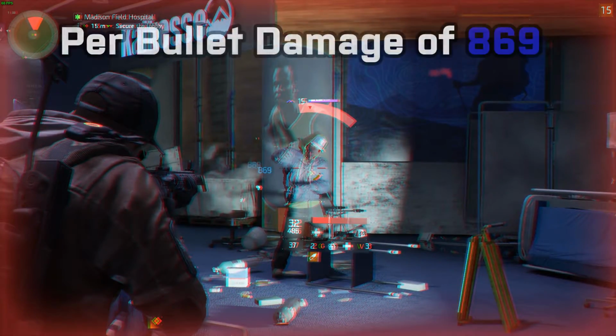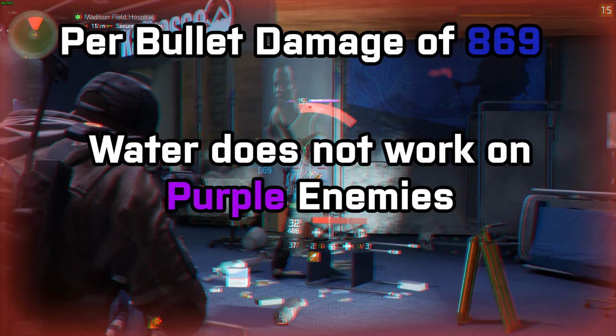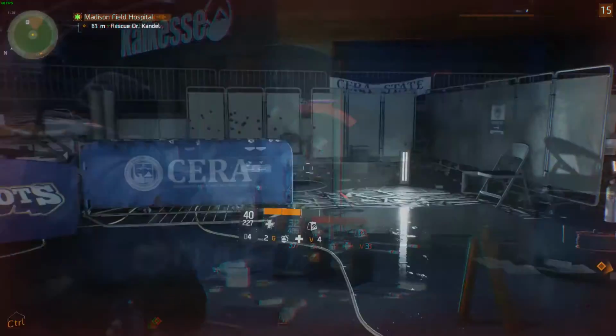Now, you can see here, with water consumed on a purple bar enemy, I still get a per bullet damage of 869. So therefore, water does not work on purple bar enemies. It must only be the gold, which is the next thing I tested.